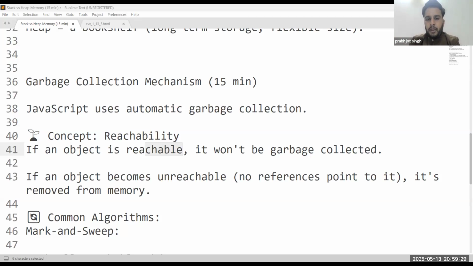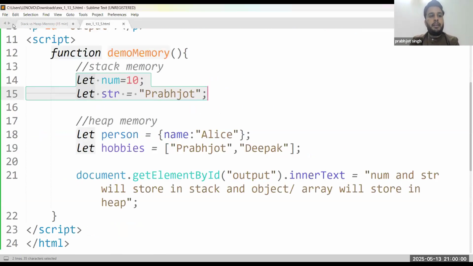Now, obviously, we need to understand how this garbage collection is done. In order to have this, we need to create an object and we need to remove the object. Once the object is created, it will have a reference, which means it is reachable. Once the object is deleted, that means it is removed. It has no reference, right? So this is where we need an example for the same. Okay, let's try to implement that.